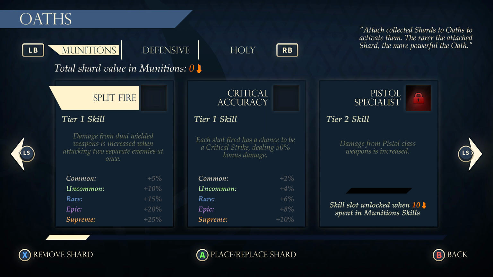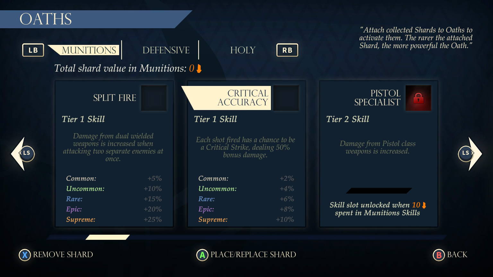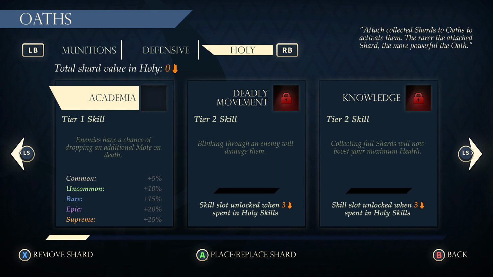Sort of, if there's multiple targets, you sort of aim at multiple dudes, and this increases the damage you do while dealing that. Or critical accuracy, each shot has a chance of dealing 50% bonus damage, quite nice, but only 2%, not that great. I'll probably just hold off on it.